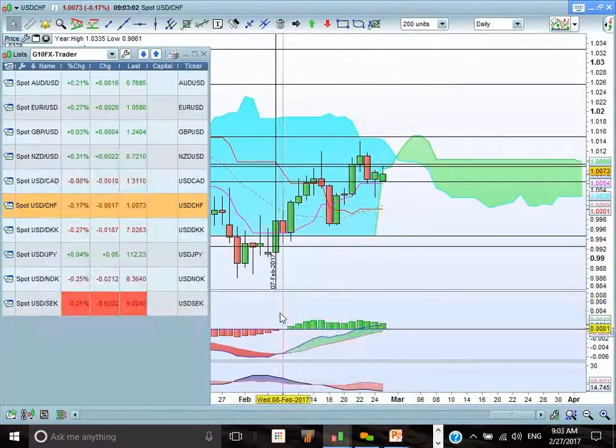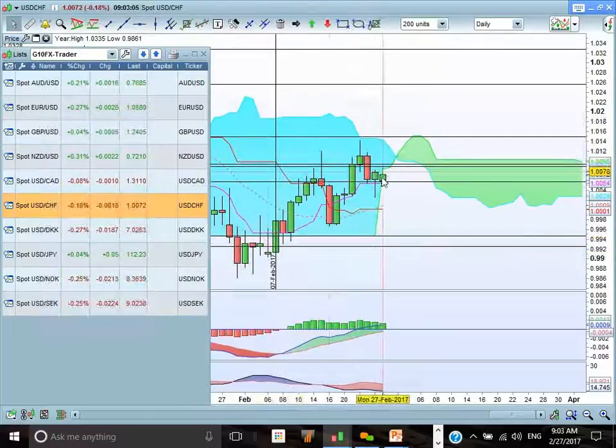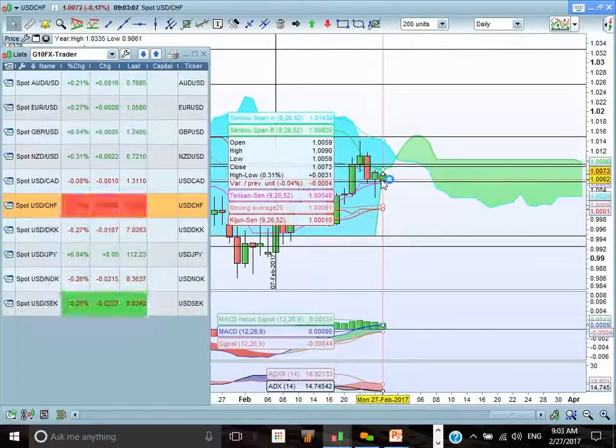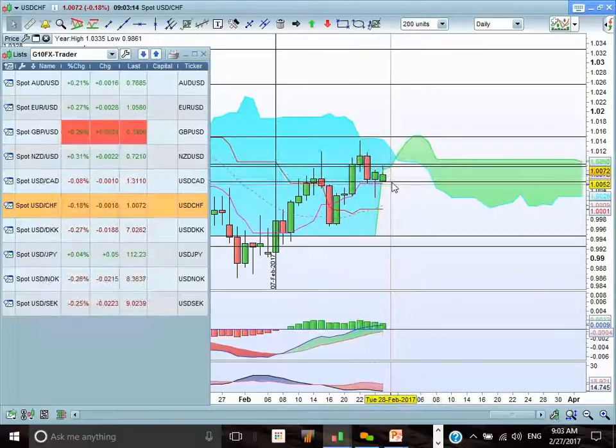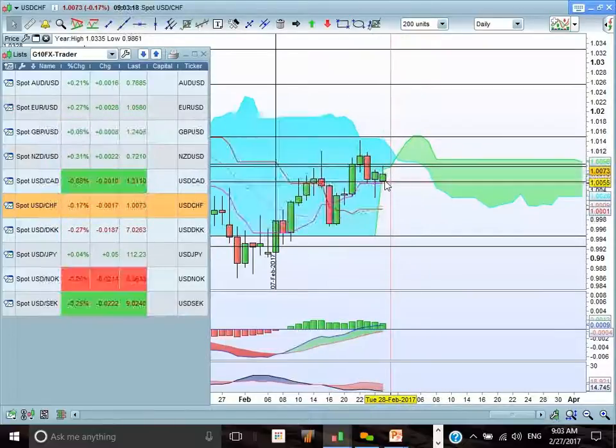Okay, we've had a MACD buy signal. Could be an entry point today based on the cloud support here. If it rebounds from there, we should go higher, back up to 105. But we're at a critical point that we need to see it find support at this cloud chart level.